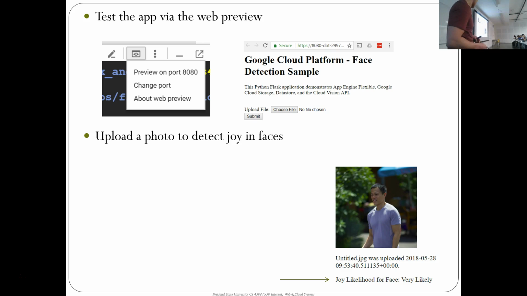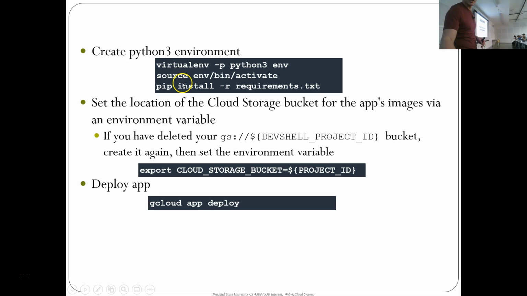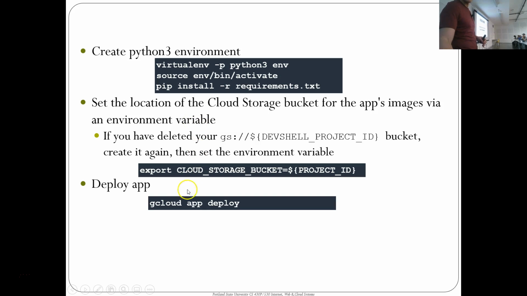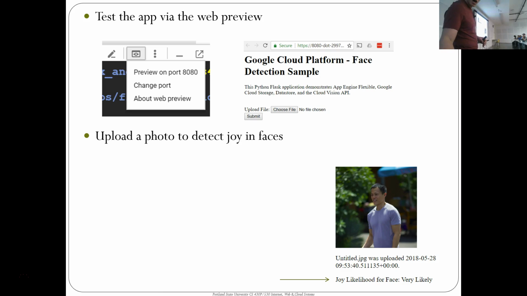And what this app does is that when you preview this app, if you use the dev app server, then you can preview this on 8080. If you do the deploy, then you can actually go to the endpoint that gcloud app deploy gives you, and then you'll get something that looks like this, where it asks you to upload a file, and then based on the file you upload, it measures your likelihood of expressing joy in this image.